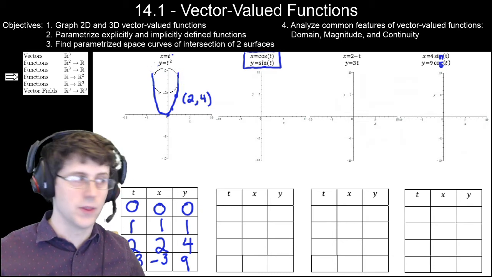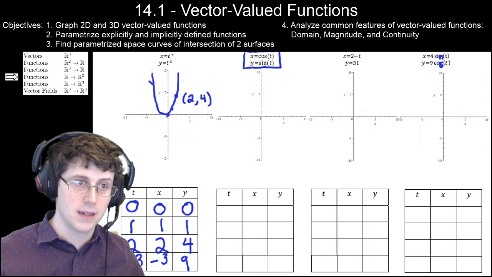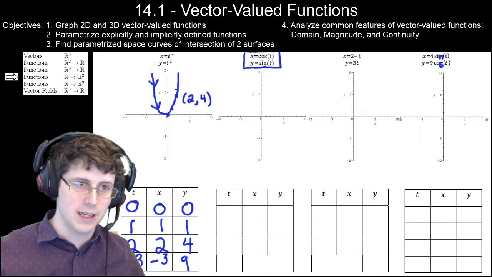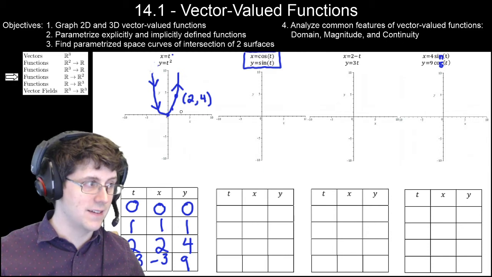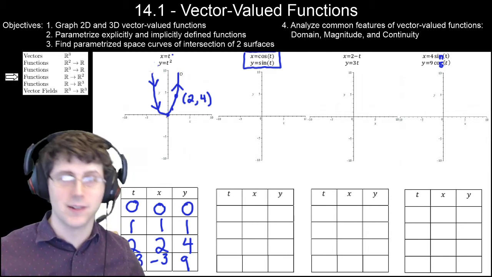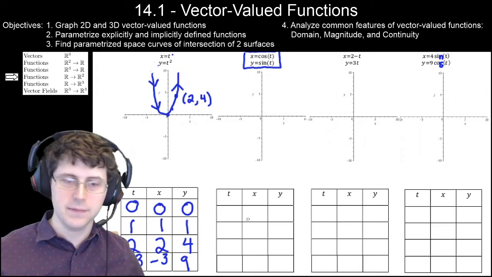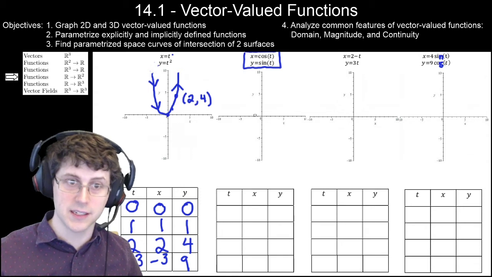instead, we should denote the orientation of the set of parametric equations by saying, well, the low values of t are over here, and the higher values of t are over here. So as time passes, I go this way along the curve. If you do this for all these different sets of parametric equations, you'll get different shapes.